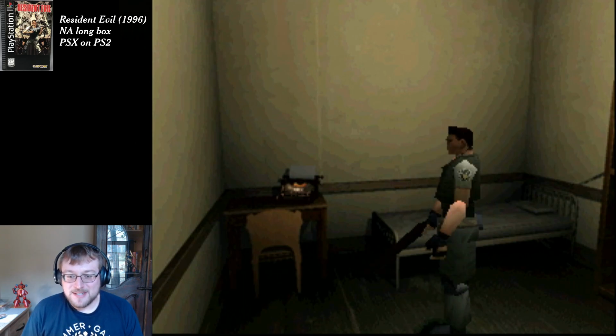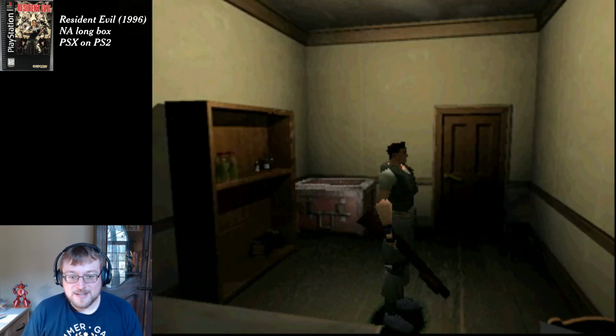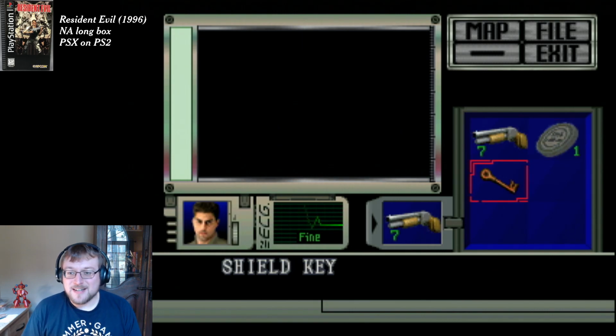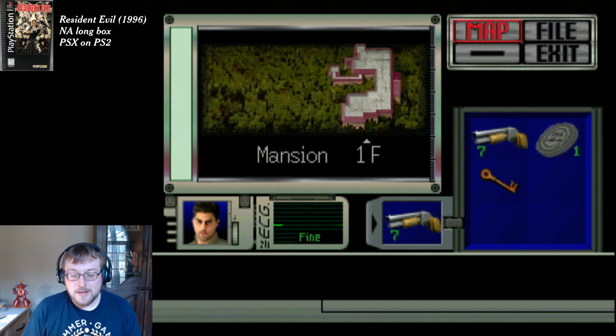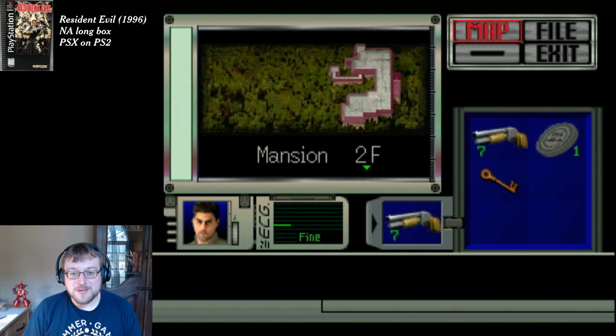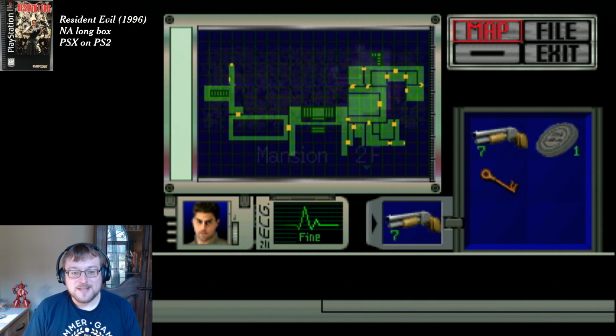Alright, so Chris with shotgun, and a shield key, that's what we got. So we're still looking for a helmet key. But I think we are past the point where we just wander around the mansion aimlessly, because now there are a limited number of doors that are still locked. I'm kind of hoping that we can escape Spencer Mansion today. That would be a good goal to hit.